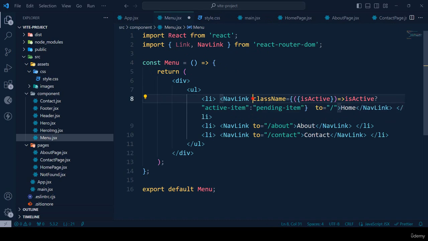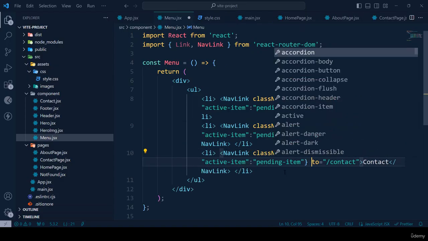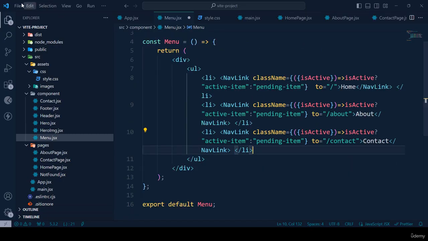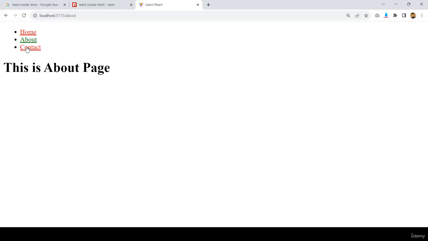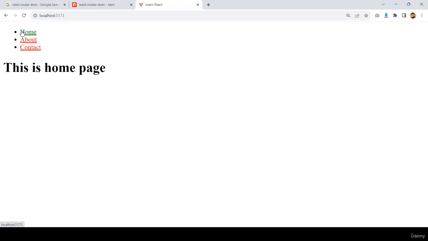So now better I want to update this class. I copy it here, I want to apply it here, and also here. Okay, I want to apply the same thing for the rest of all. Okay, now let's check this out. If you now click save all, and now if you go to our page, yes, you can see right now we are in the about page, and you can see that it has become green. If you go to our home, now home is active, and that is the reason home has become green. If you go to contact, right now we are already in the contact page, and our contact menu has become green. Okay friend, I hope it's very much clear to you.